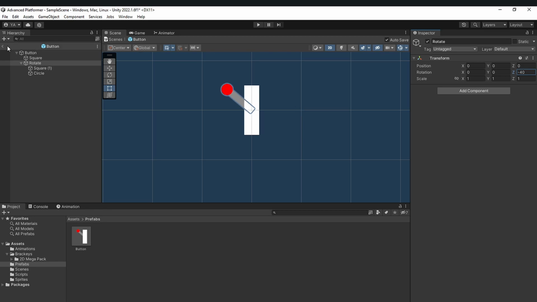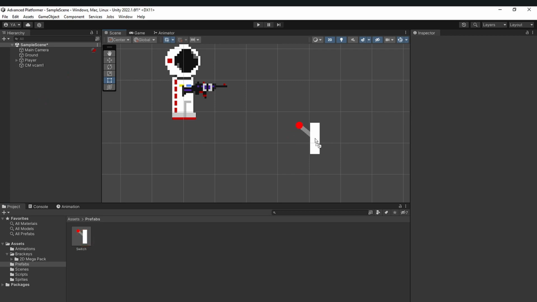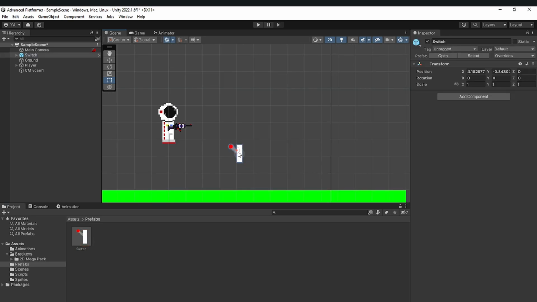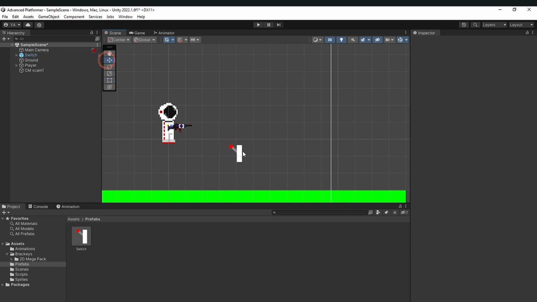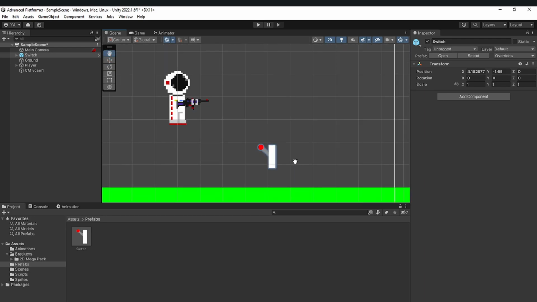So that is pretty awesome, but currently our switch is not interactable, of course, and let me rename this to switch, because button is not really that accurate. Let's rename the file. So this is our switch here, and if I go in here, you can see we have, let me just delete that. Let's add a new fresh switch here and position it somewhere around here. Yeah, that's pretty awesome. So we have that done, and the next thing to do is to create a system for actually interacting with this switch.